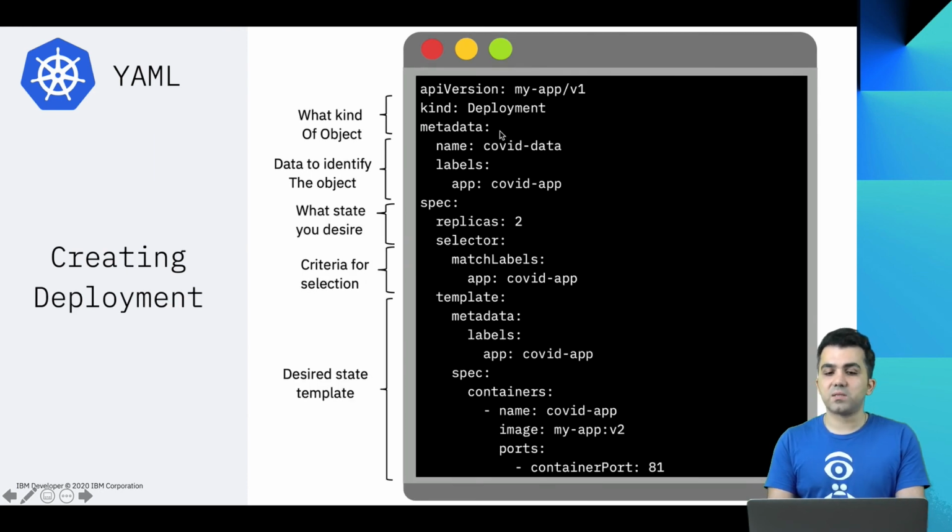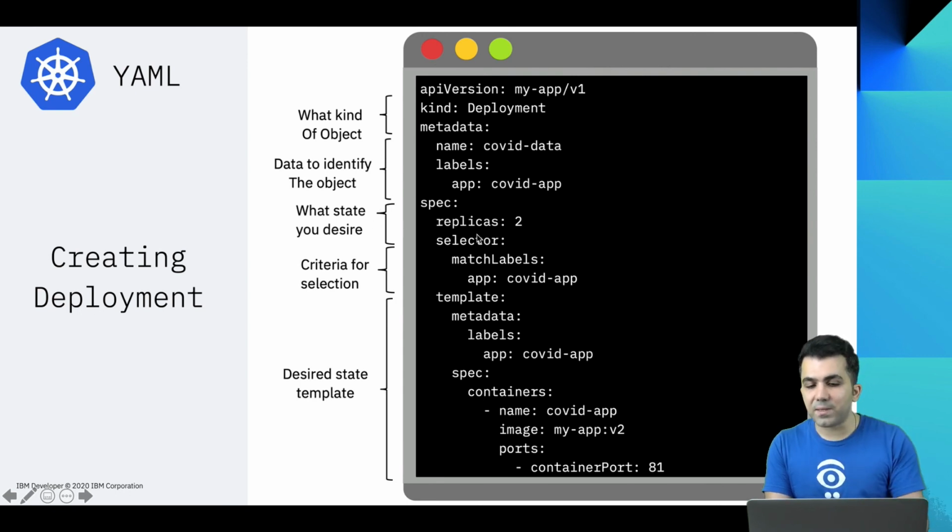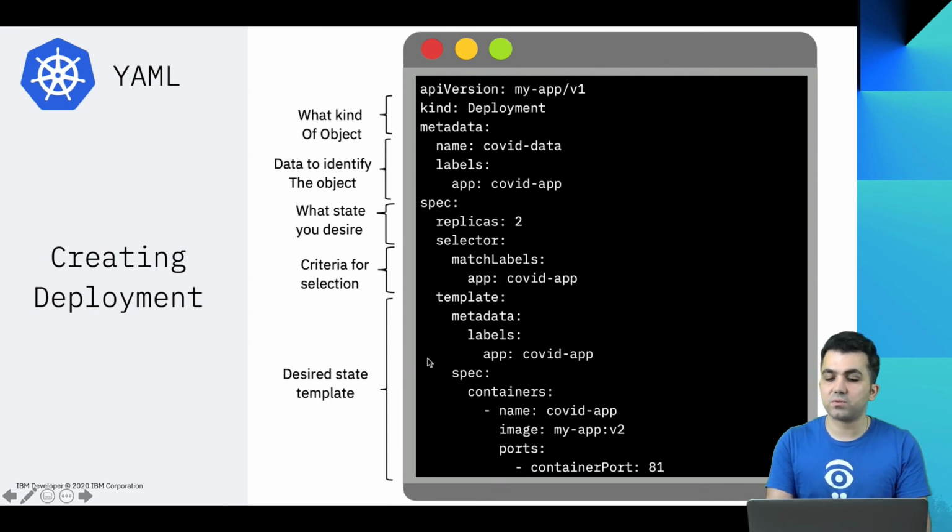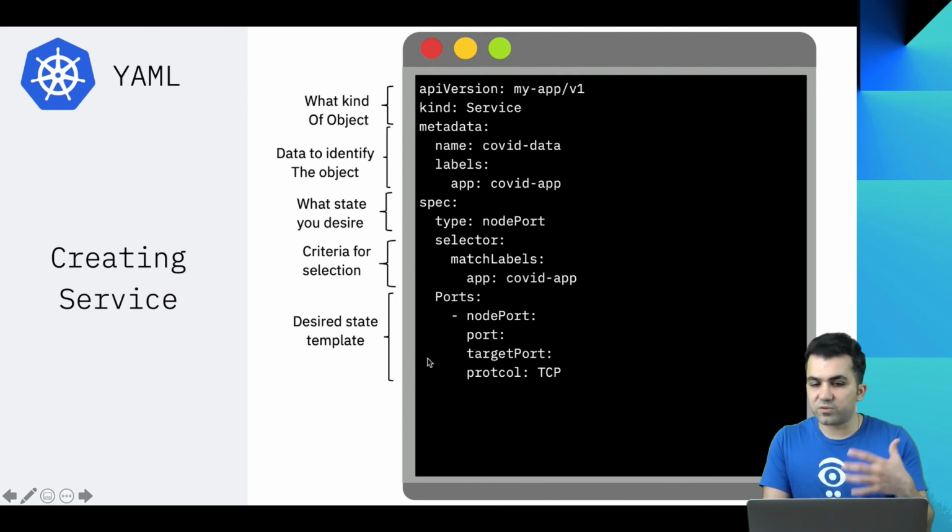If you are going to create a deployment, it's the same here. The kind is going to change to a deployment, and then to identify your deployment, that's what it's called. And then the replicas, you specify the replicas, that's the state you desire. Criteria for selection: you are going to look for this app with this name. The matching label is the criteria here, and then the state you desire, you define your image and the container port, etc.